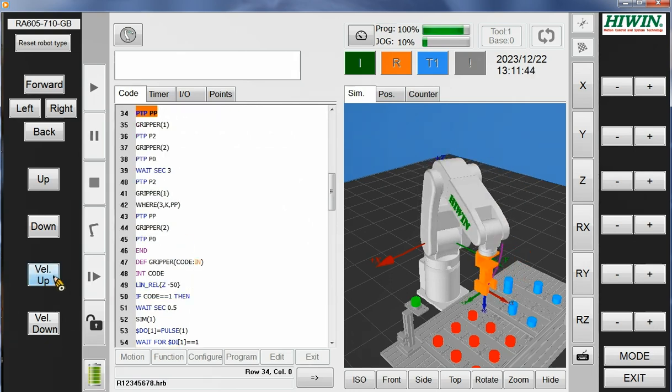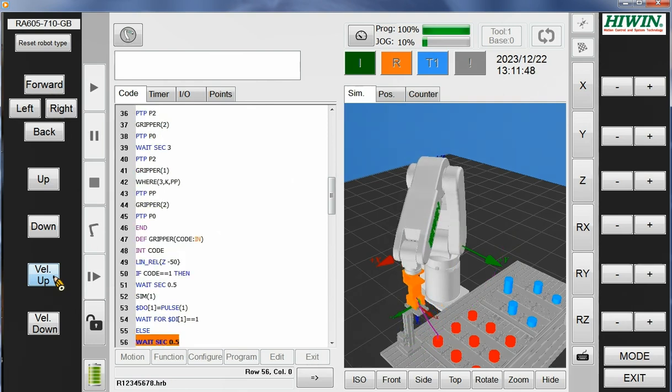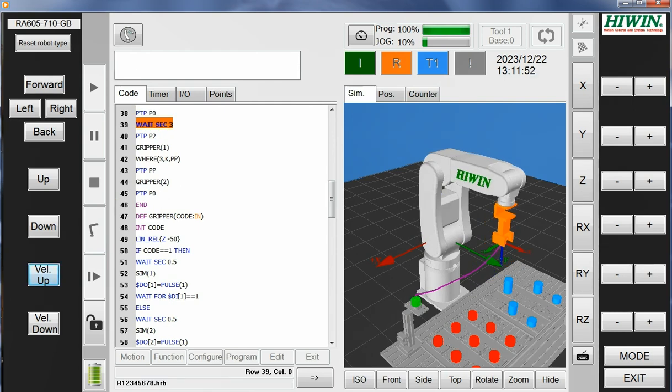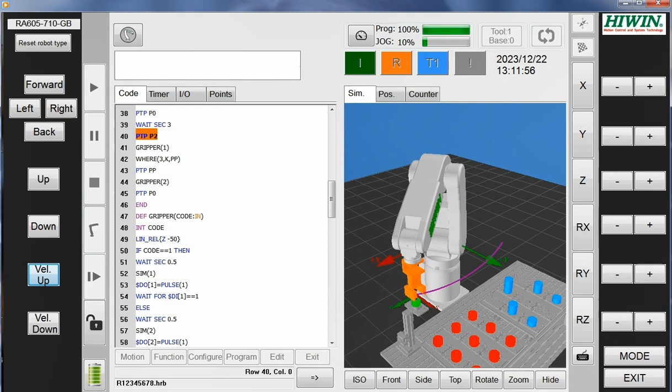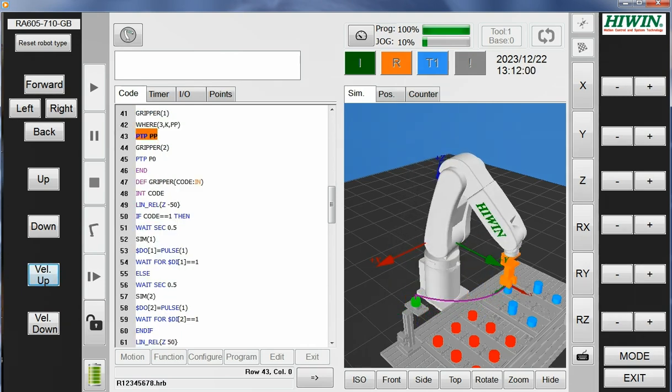Yeah, I speed up to save the time. For the test, I will run the complete program, so be patient to watch the operating of the robotic arms.